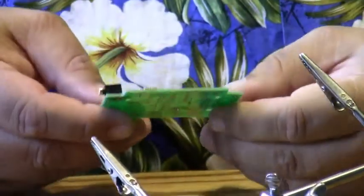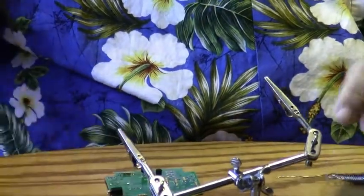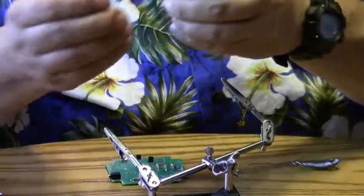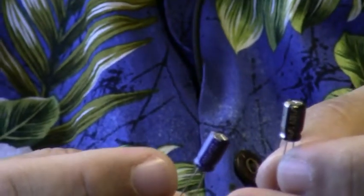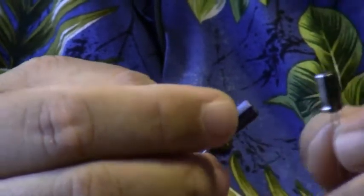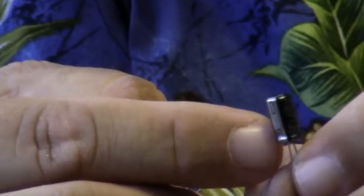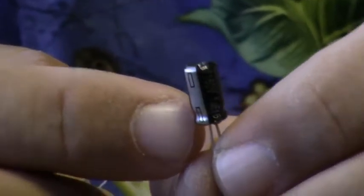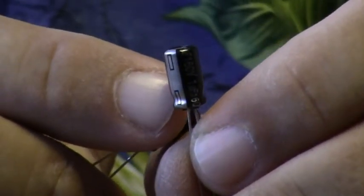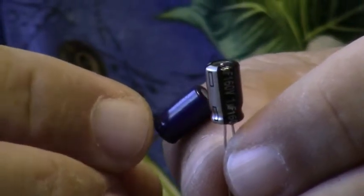The next parts I'm going to install are the two electrolytic capacitors, or the capacitors that look like this. These are polarized. That means they have a positive and negative side. And on one side you'll see the negative markings, and that designates the negative side of the board. Also on the part you'll see the value of the part, and we're going to start off with the 22 microfarad part, which is here.